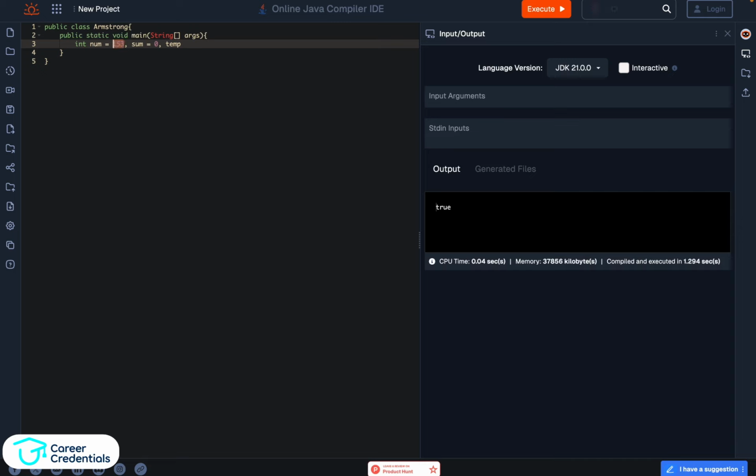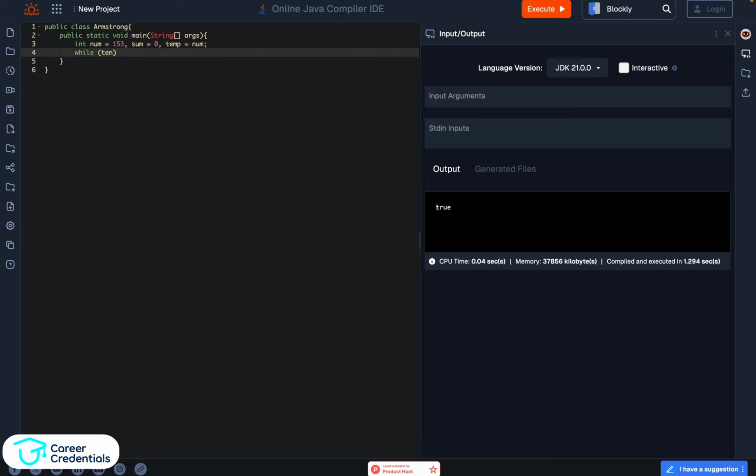because if we perform the manipulation on num, it will change our original value. We don't want to change our original value. We will be doing it locally. So temp equals num. Now we create a while loop, and the while loop will go till the temporary value is 0, which means it will consider 3, then 5, then 1, and after 1 there is nothing. So the loop will end automatically.